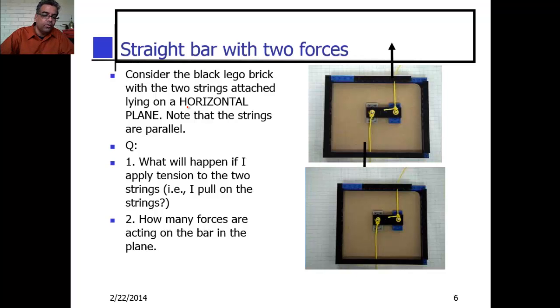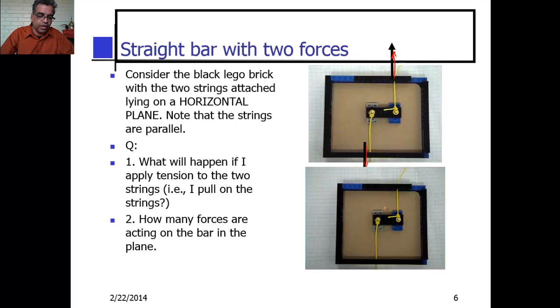Okay, so now we have the first example. I have some object and I have two strings here and I'm going to pull them by equal and opposite forces. Notice that the forces are parallel. What do you think will happen if I pull along the black arrow? Suppose I pull like this and I pull like this. Do you think it will go on spinning? Do you think it will stop? Before you watch the video, I want you to stop, think about it, write down the answer or maybe draw a sketch and see if you are right.